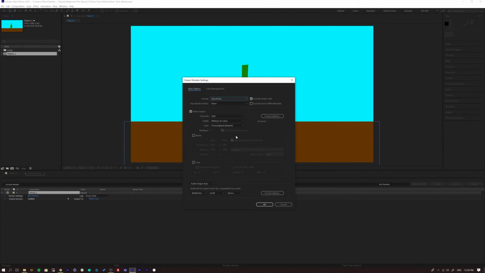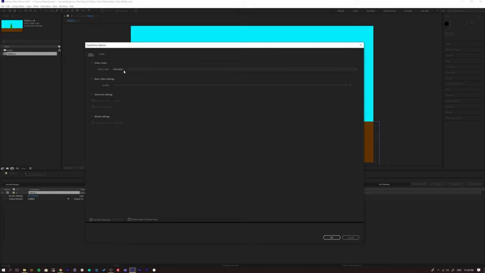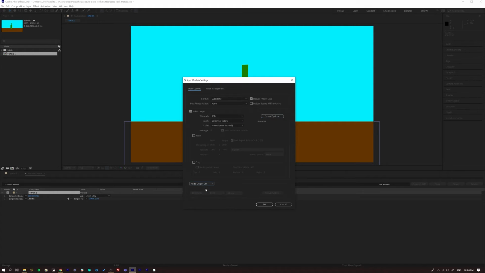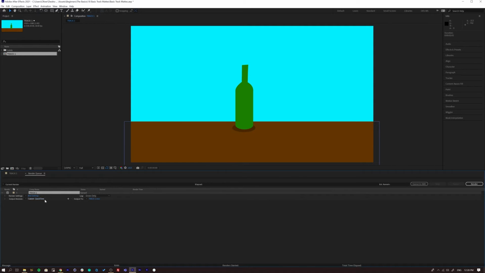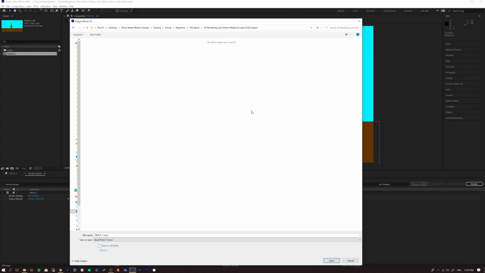So we're going to go QuickTime, we're going to go to format options, we're going to go animation, okay, and go okay, and then we're going to turn off the sound because we don't have any sound. A lot of times it's set to auto, so you don't have to worry. So if we go off and then if you press okay, what happens there, it goes custom QuickTime, and then it goes track 1. If you click on track right here, render it wherever you want, so pick somewhere like your desktop or so on.